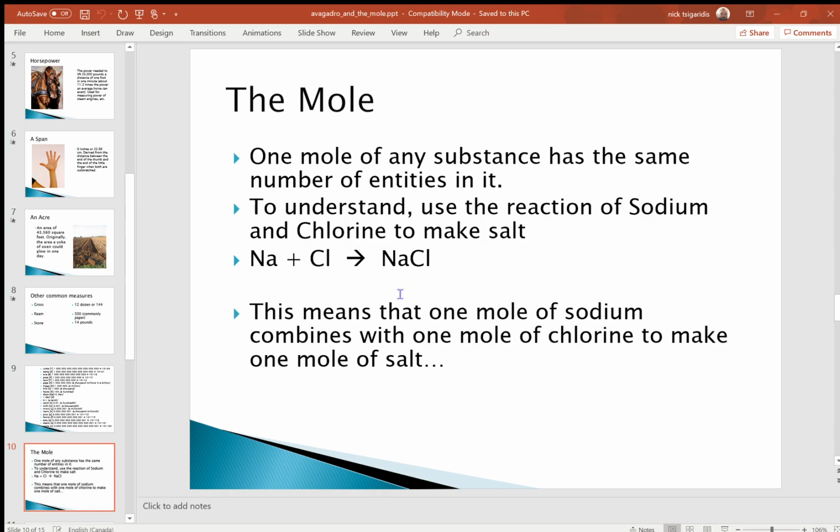Here's a good analogy. If I had 12 burgers and 12 burger buns, how many completed burgers could I produce? And the answer is 12, right? You stick your patty in between the buns, you still have 1 completed burger there. Even though we had 24 entities to begin with, we now only have 12 in the end. Same kind of deal there. Here we've stuck the atoms together, and so we're talking about 1 mole of this particular substance.